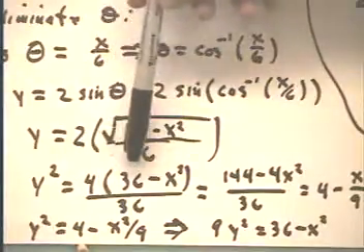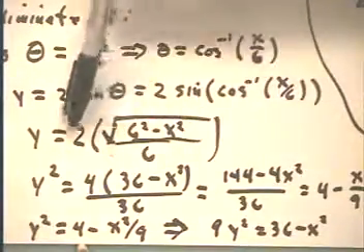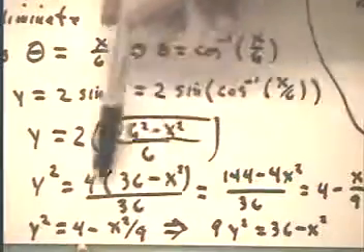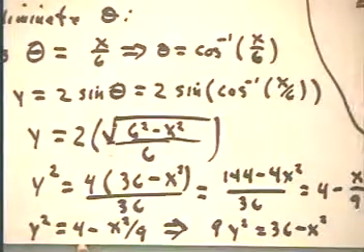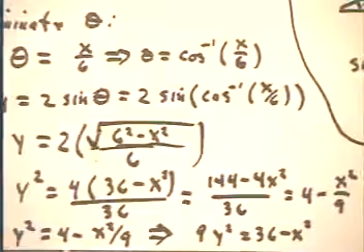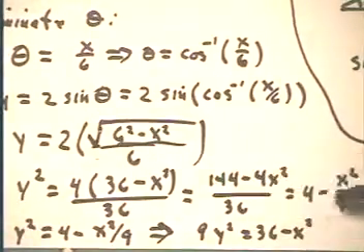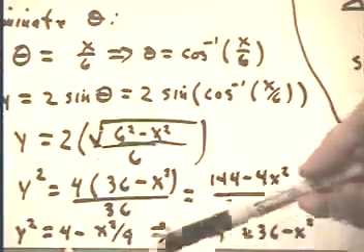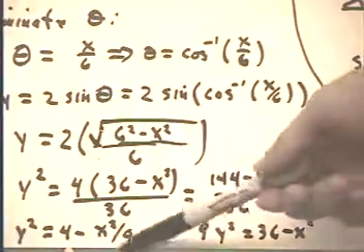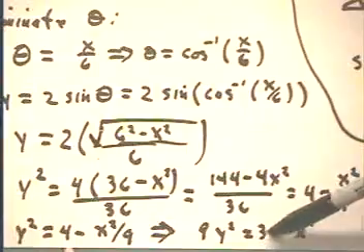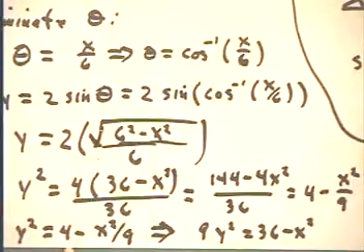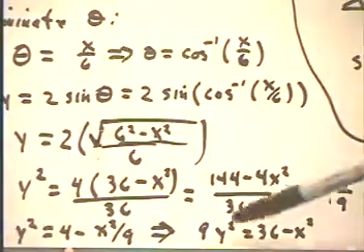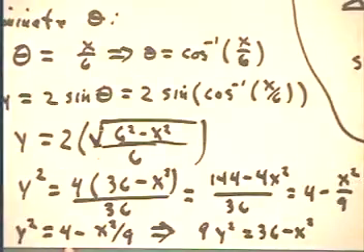Okay, now 4 times, well, again, we square this, and we obviously get this. Multiply through by the 4, and then divide through by the 36, and we get this. So y squared is 4 minus x squared over 9. Multiplying by the common denominator, we have 9y squared equals 36 minus x squared. That's the equation of a parabola, of an ellipse, with the two squares here.